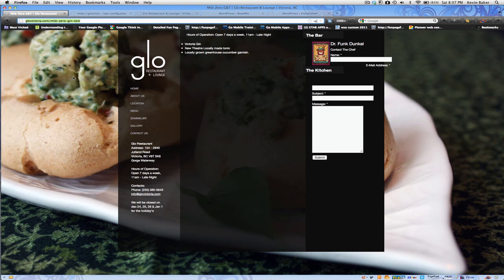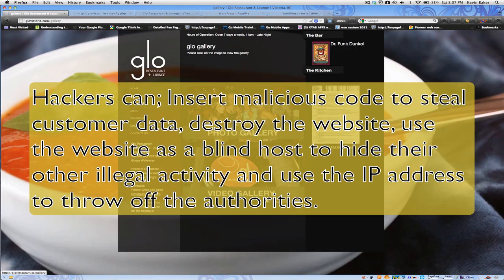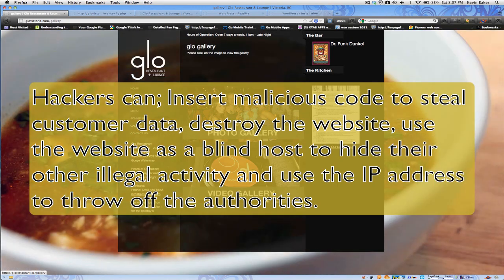I'll be giving them a call, I think, to see if we can get together and discuss this to fix it. But in the meantime, these are the sort of things that a half-decent hacker would use to determine what your website looks like, how to find out what it's built on, and how to exploit that.